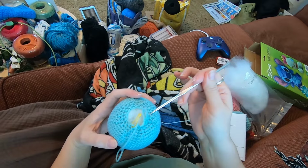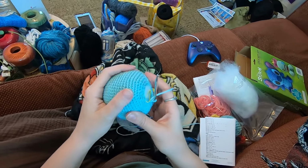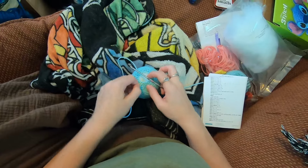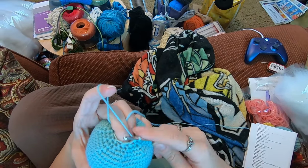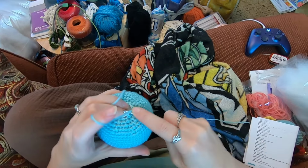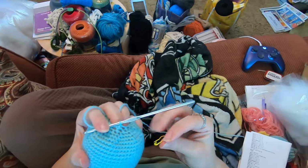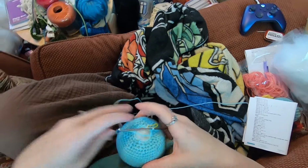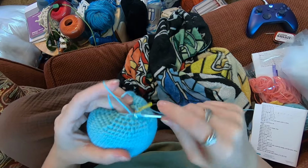Okay, I did add more stuffing so that none of these were really visibly dimpling in, and it's pretty firmly stuffed. And now the last round is to decrease around. When you get to the end here, you always end up with a little bit of gapping, but I try to minimize it. I also use my fingers as I work my way around to push the stuffing down so that it doesn't get caught in the hook. So that's the first decrease, and we're just decreasing around. We have pretty far to reach, but we're going to try to keep these smaller openings.